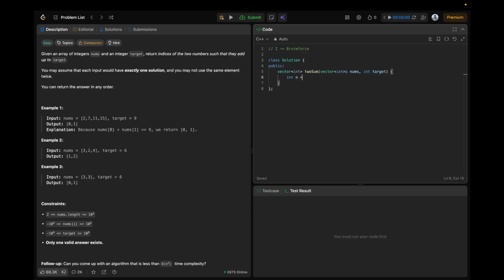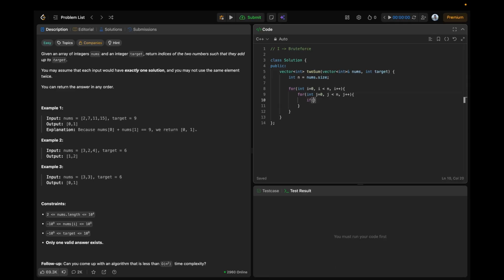So first I take the length of the given array, and then I write the first loop as i equals 0, i less than n, and i plus plus. And then I write another loop inside the main loop. I take j here, j as 0 and j less than n and j plus plus.